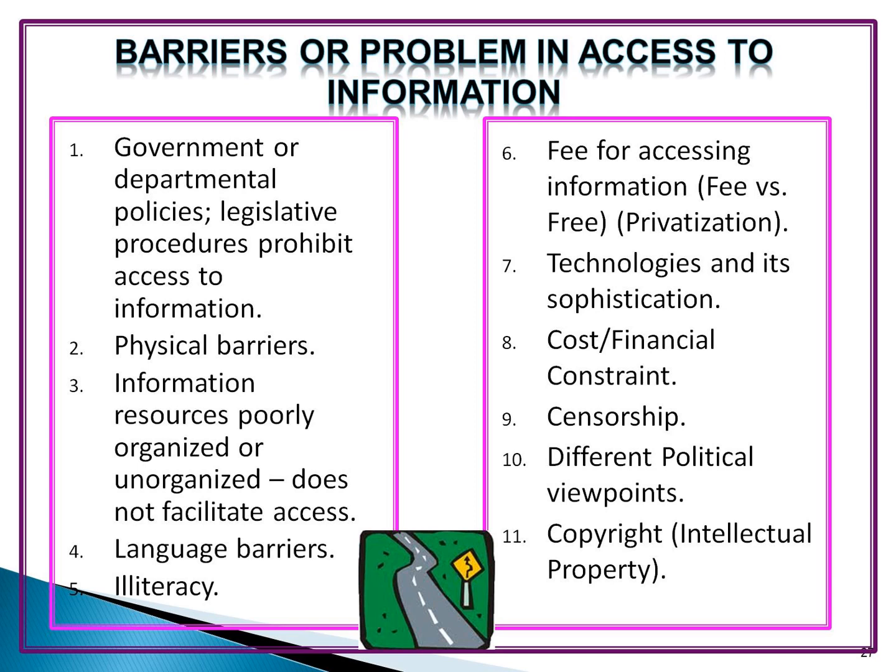In order to access this information, we sometimes will confront barriers or problems. The first one is government or departmental policies, and this one is the same as the point number 10, different political viewpoints. Meaning that it is a rule, a principle which contains the reason things are to be done in a certain way and why. So problems to access this information are based on the principles of the government at that time.